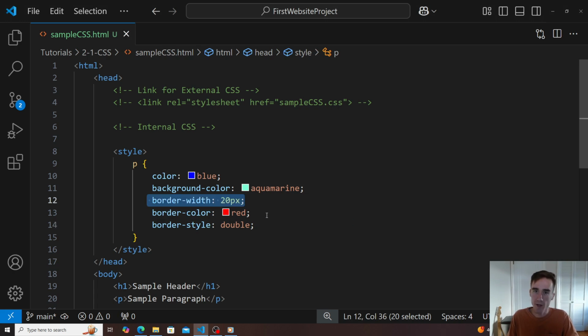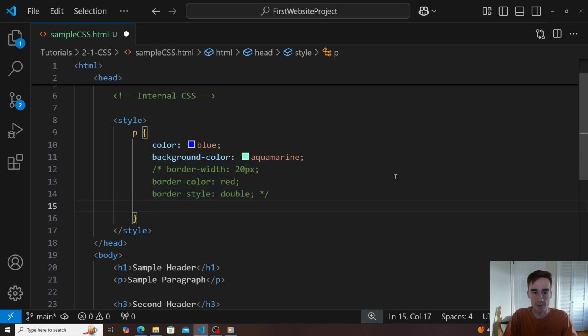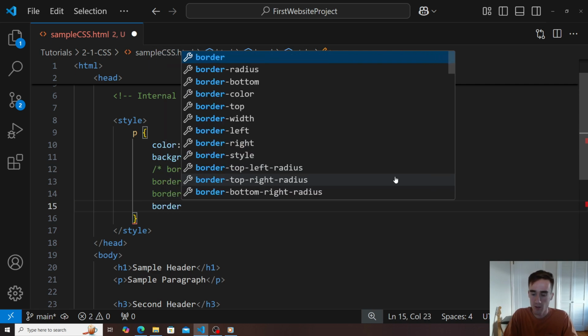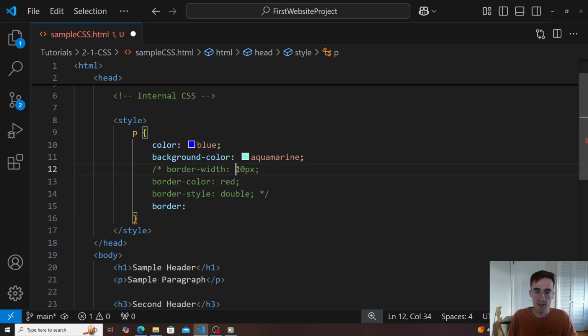There's actually a shorter way to do this. I'm going to show you here if you prefer. I'm going to comment these lines out. So I'm highlighting and doing Control/ or Command/. There's a shorthand way. You can write border, colon, and then you do all three properties at once.